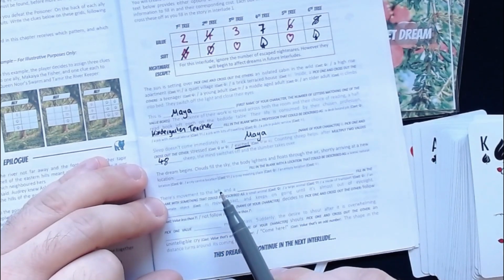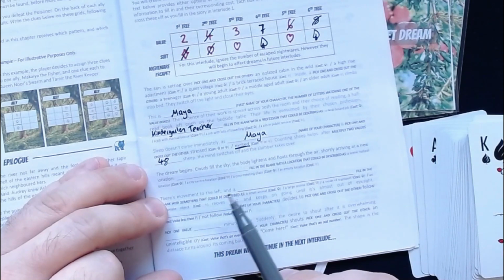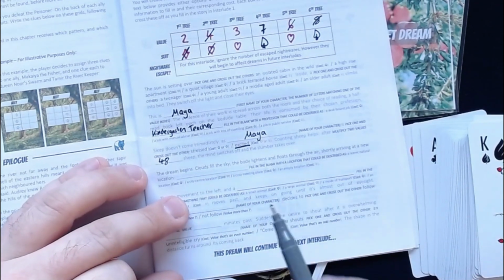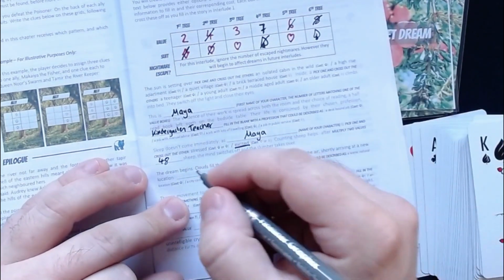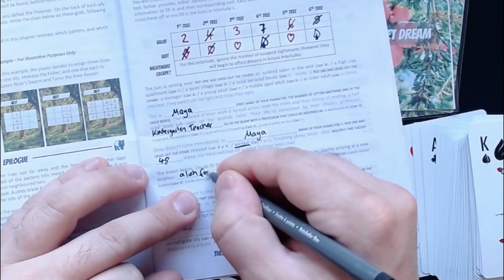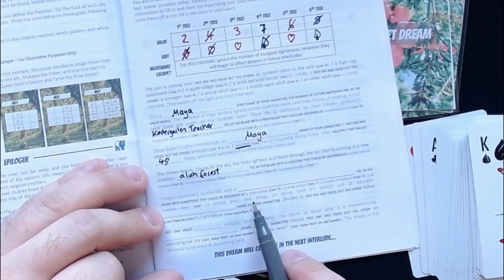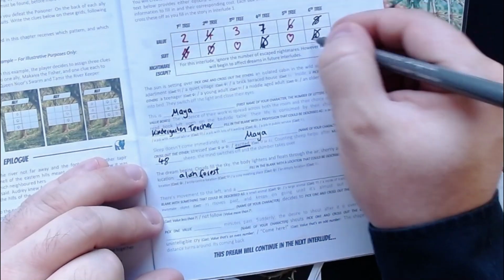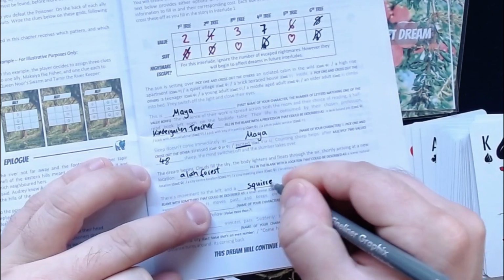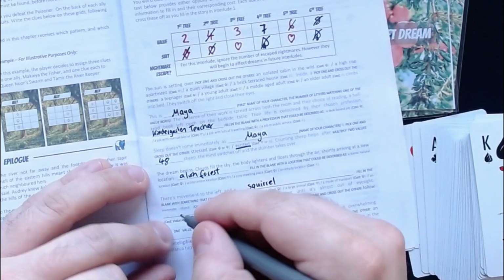The dream begins. Clouds fill the sky, the body lightens and floats through the air, shortly arriving at a new location. So she is, let's say, a scenic natural location. It is, let's say, a lush forest. There's movement to the left and let's make it a small animal. Let's say it's a squirrel. Why not? A squirrel moves past, it keeps on going until it's almost out of eyesight.